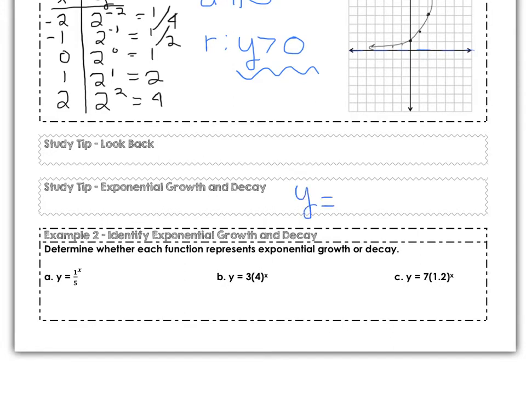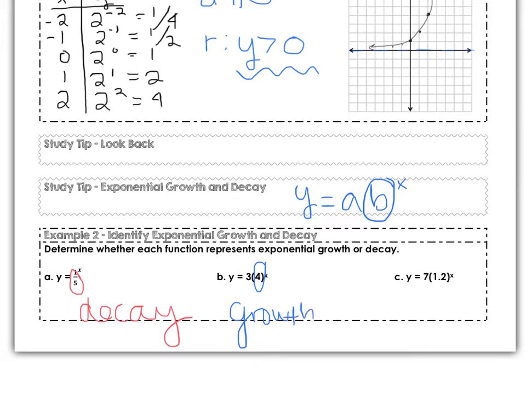We're really going to be focusing in on the b value here, our growth rate. And if it's between 0 and 1, like my first one here of 1/5, we're going to have exponential decay. Things are going to be getting really, really small. Whenever I have a b value that's greater than 1, like 4, I'm going to have growth. Now what about like c, 1.2? Even though it's slightly bigger than 1, it's still going to give me growth. It's slightly going to grow a little bit faster than anything else.